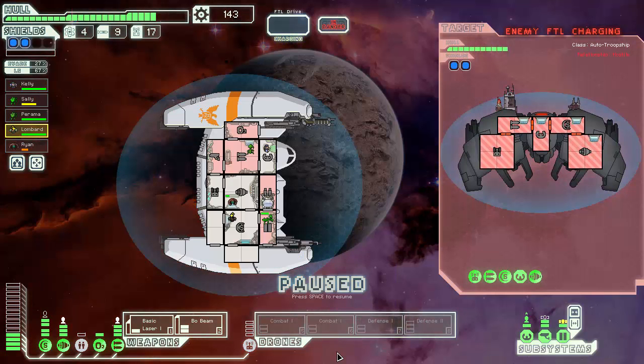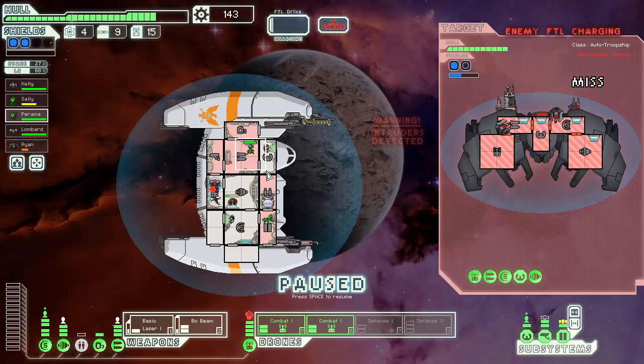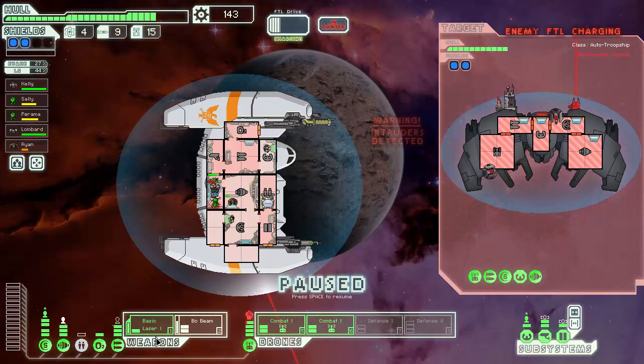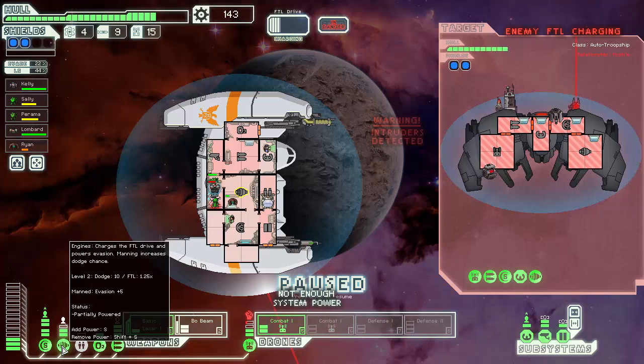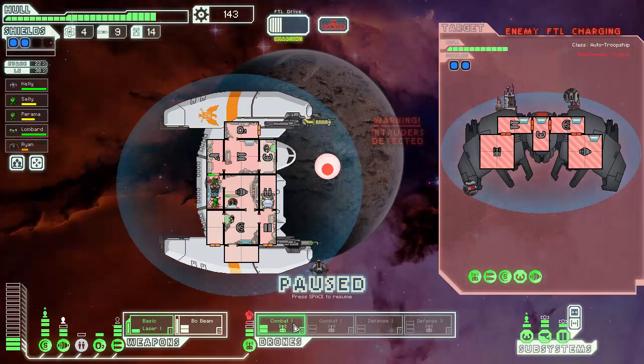And another runner, great. And one of those stupid quick drones. Nothing better than those. No, don't. I think the defense drone can shoot those down, actually. So that's what I'm going to try and do here. Yeah, he can take him out.